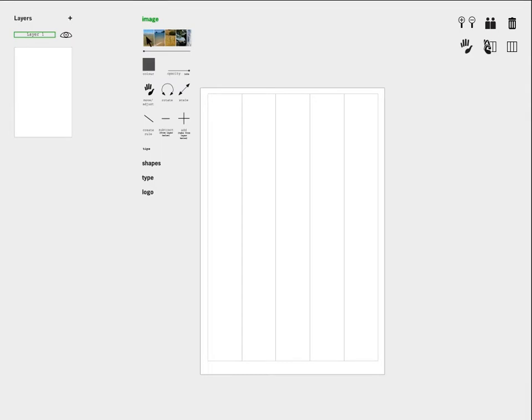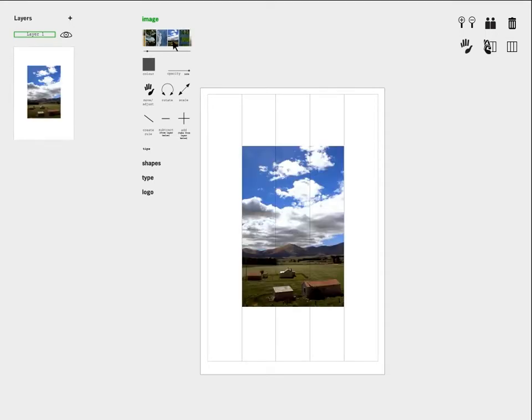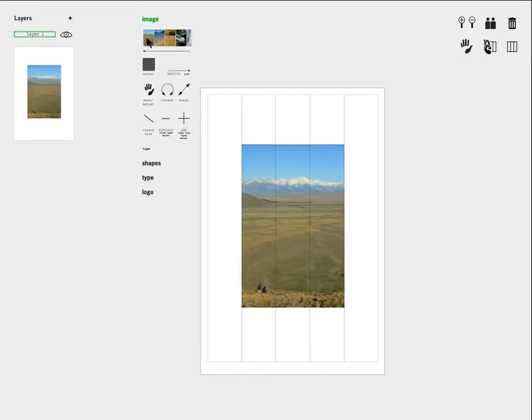Clicking here, it drops the menu down, and we can scroll through the images that are there now. This will be added to by the community and can be culled down depending on what you select. Here we go, select this. There are a couple more I want to add to this composition, so I'll click on those two. Here we go. Now as you can see, they're both placed over top. If I click colour, it will only affect the layer on the top, and I'll show you that by moving it down here.